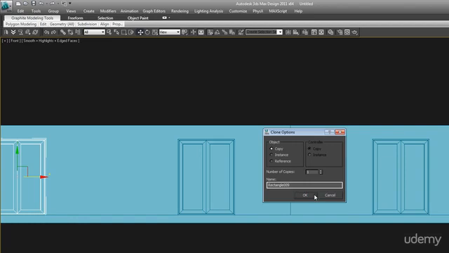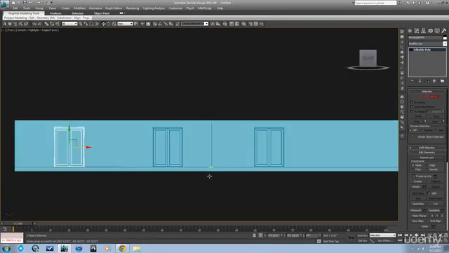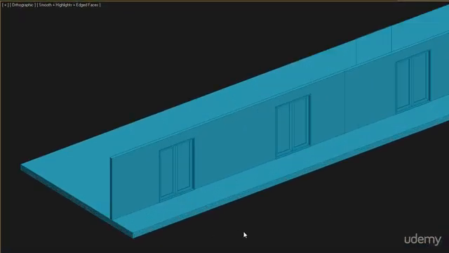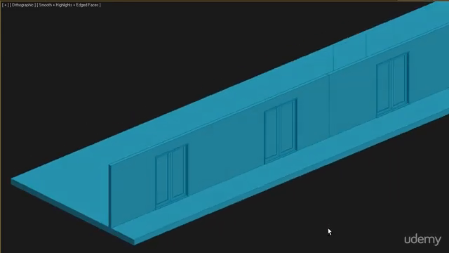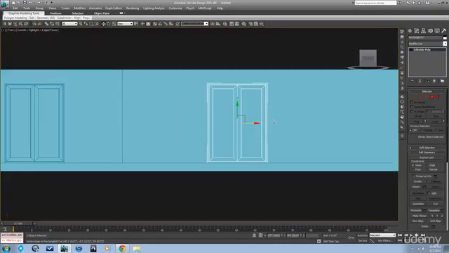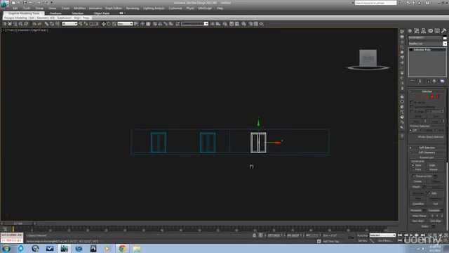That's a move and copy. Make sure and instance it on the x-axis. There you go. We got 3 doors, all exactly the same, all instanced to each other. We've got the majority of that front wall, on the first floor anyway, all done.